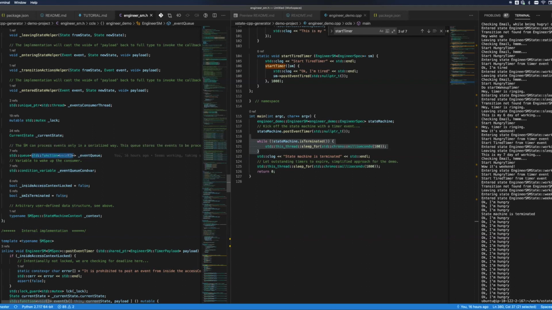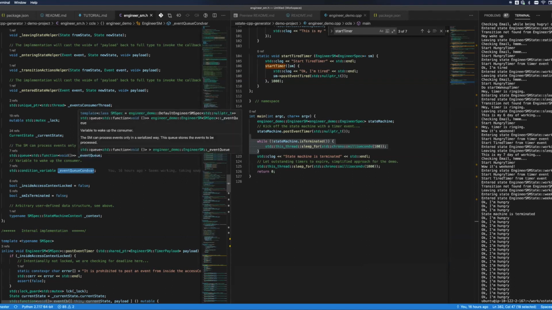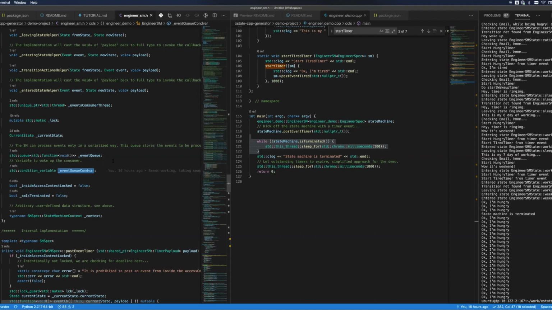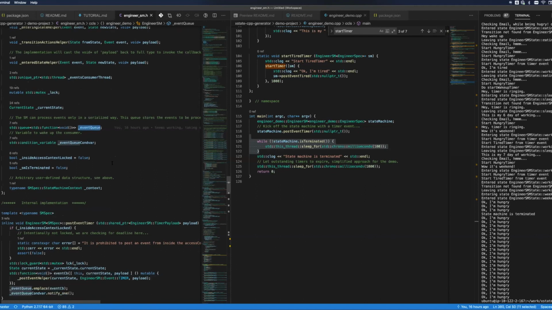Then this event queue is where the events are stored, and it is simply a queue of callbacks. Each callback will simply invoke the particular helper for the event. This is the condition variable where the producer has to notify the consumer that there is an event posted to the queue, and also it has to notify when the state machine is terminating, so that the event queue processor wakes up and exits the loop.